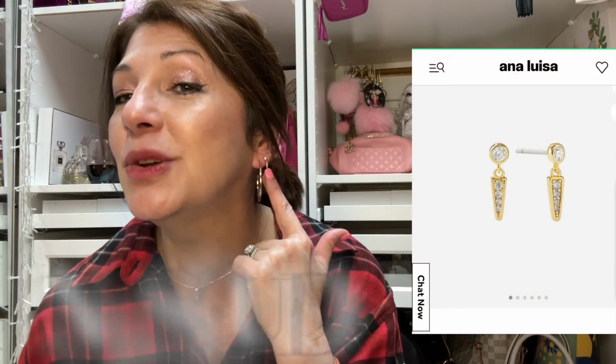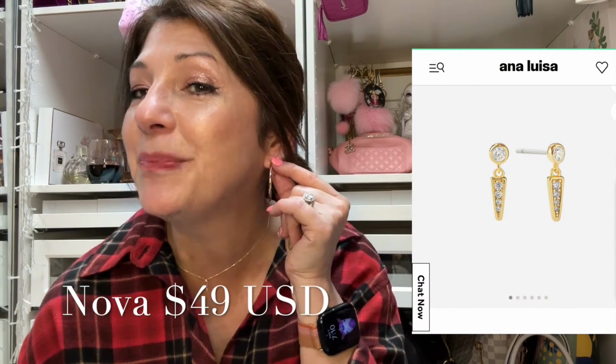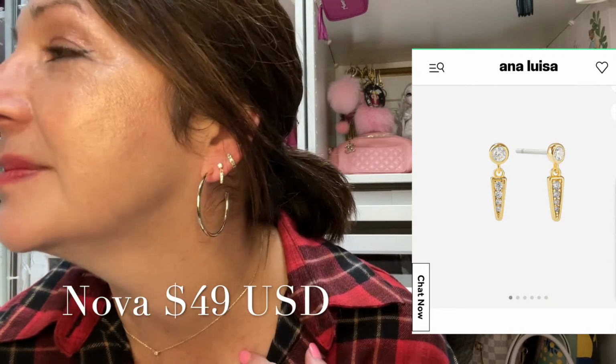And I also got this piece here. Look at that. That piece here, and it dangles, and it is just gorgeous. That piece is called Nova, and the earrings run $49, and these prices are regular prices.